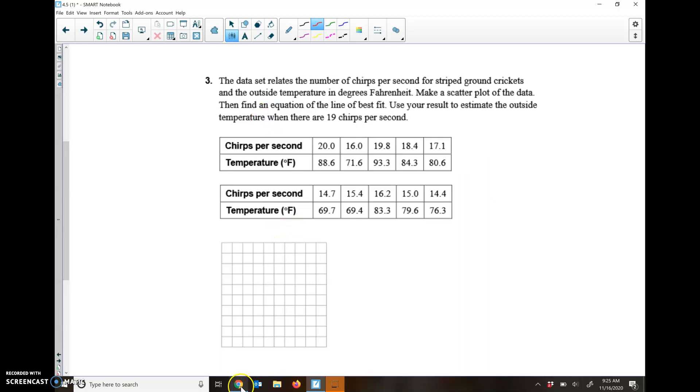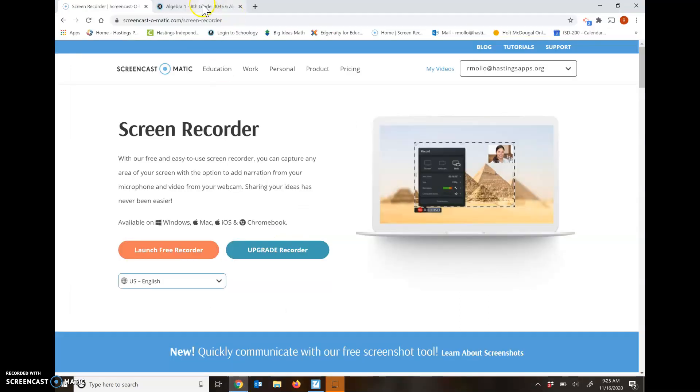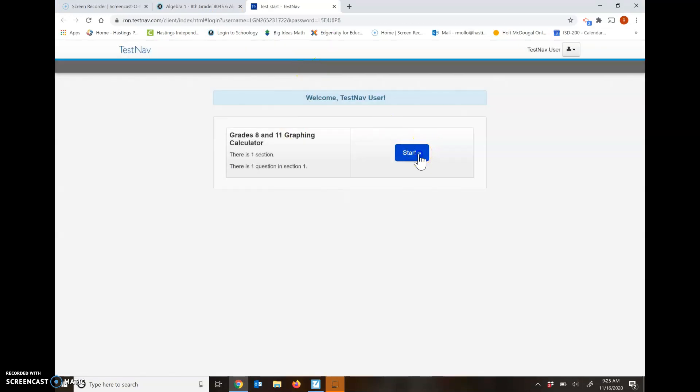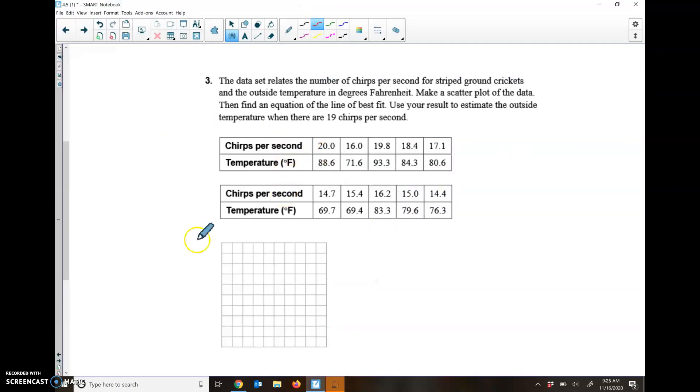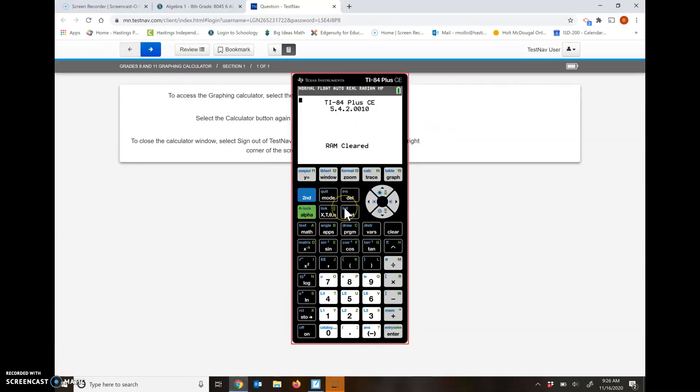Here we need to get our calculator. This is kind of confusing. This is really just one long table. There's five numbers here and five numbers here. It should be one long table of 10. When you put it in the calculator, I'll put in these top numbers as my Xs, and then those bottom numbers as my Ys. We're going to go to list, enter, and put in those numbers.